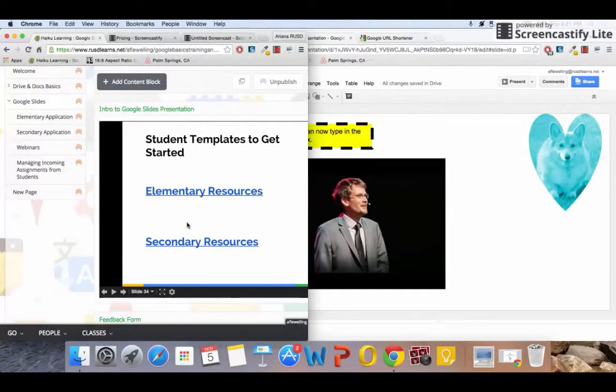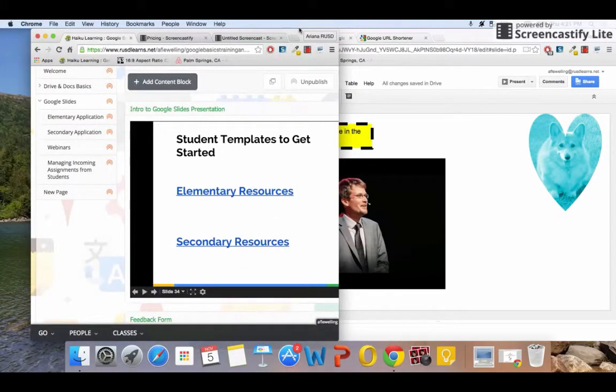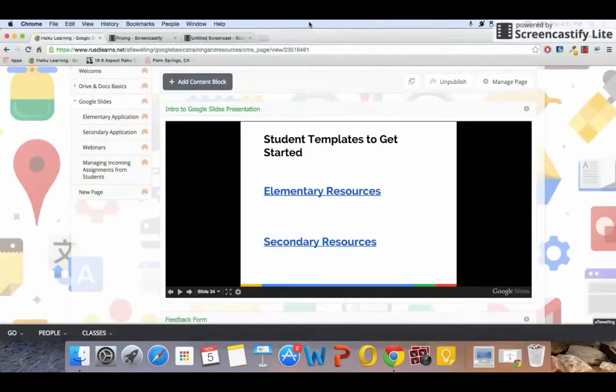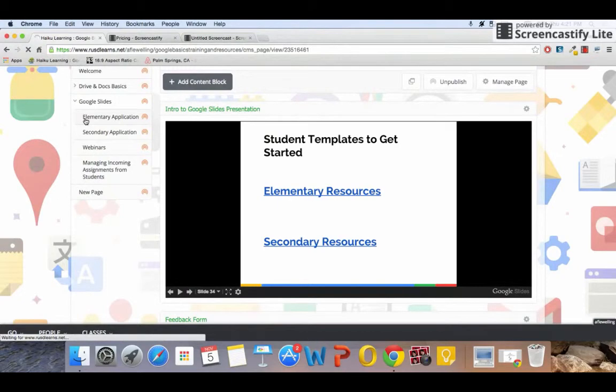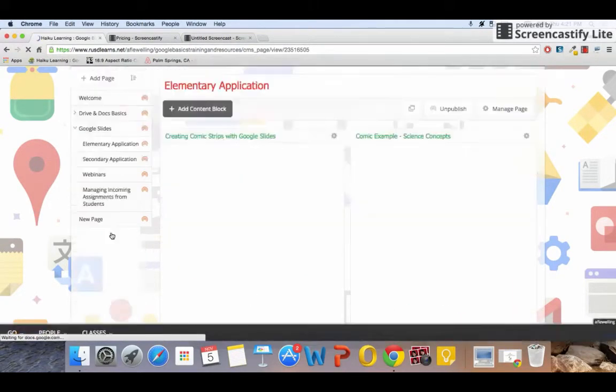So check your tabs at the top of your screen for the little bonsai tree, and if you haven't, go ahead and go there for me. I want to make sure you have some time to look. Okay. That's how I always know where Haiku is, the little bonsai tree. So on our Haiku page, on the left-hand side underneath Google Slides, there's a link for elementary application, and then there is also a link for secondary application.